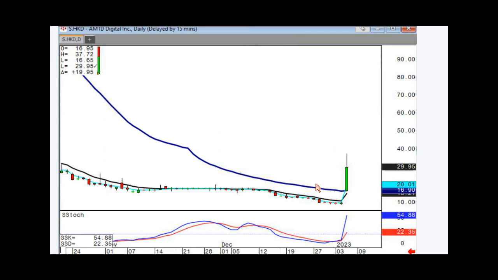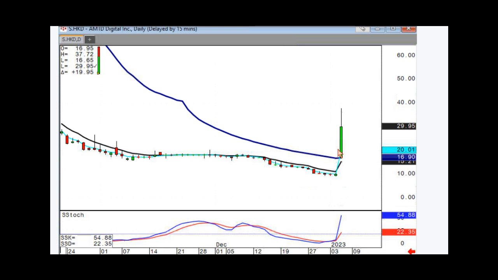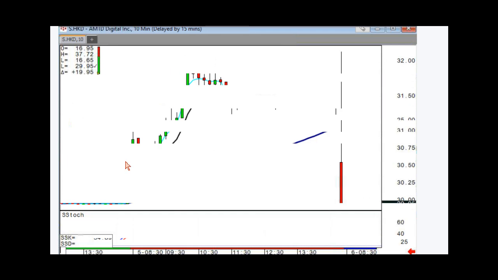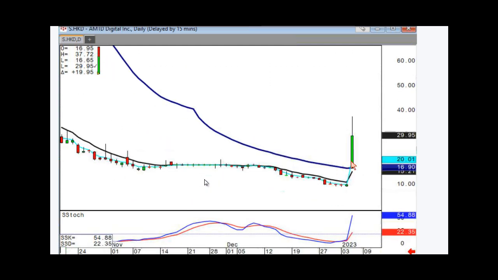HKD, this is where you go to your 10-minute chart. Now, how would you have traded this one today? You buy it here, you buy it here. This is where the 10-minute chart works very effectively. I can be buying here, here, here. But now look what happened on the 10-minute chart. Look how far away you are from the T-line. This is probably where you want to start taking profits, or definitely start taking profits here and wait for the next buy signal. Why would you do that? Because look where you are on your daily chart. Look how far away you are from the T-line. That's your warning.